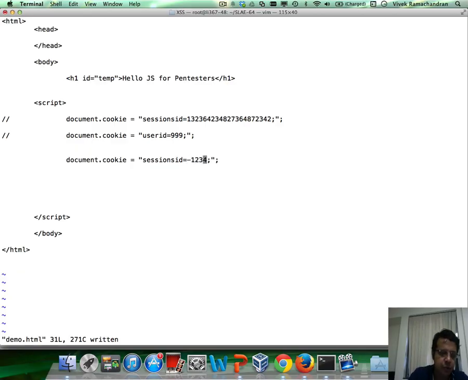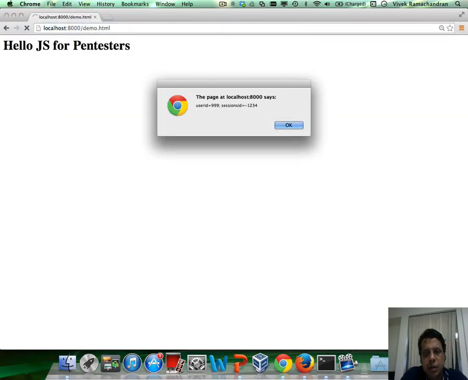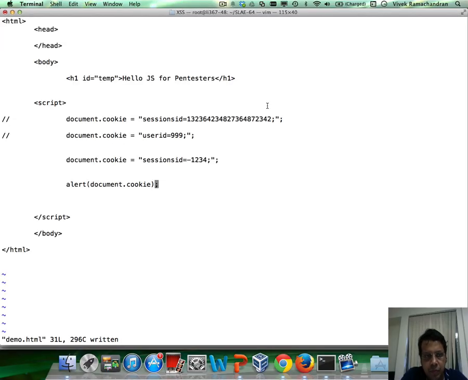Let's say to -1234, and now we can actually do an alert once again, and you would find that this specific value has been overwritten. So if you notice now, session ID is -1234, right? Or rather, sessions ID is what we've called it.